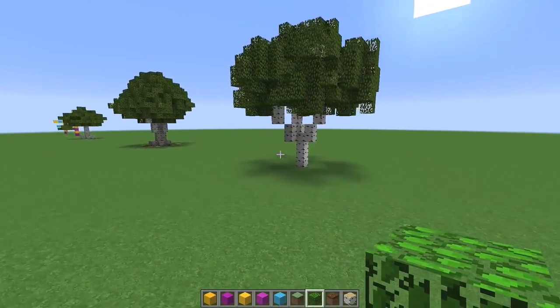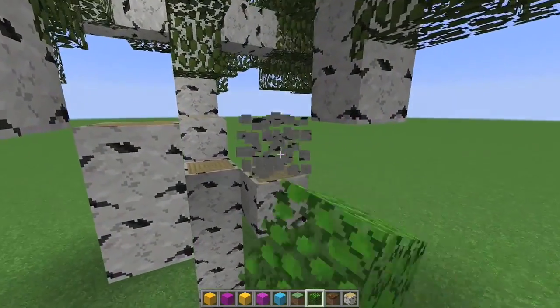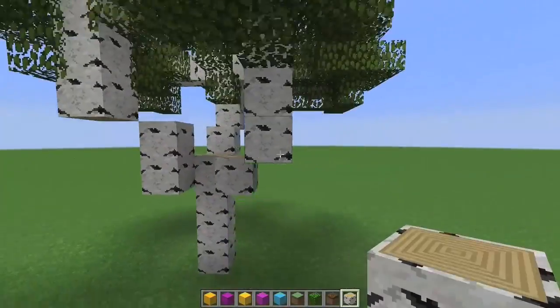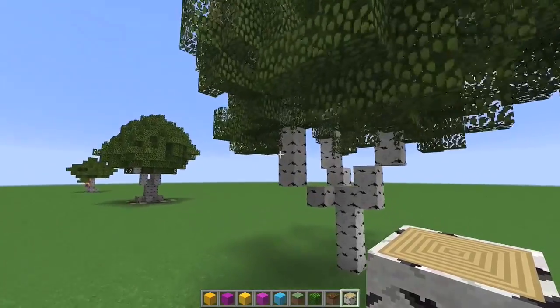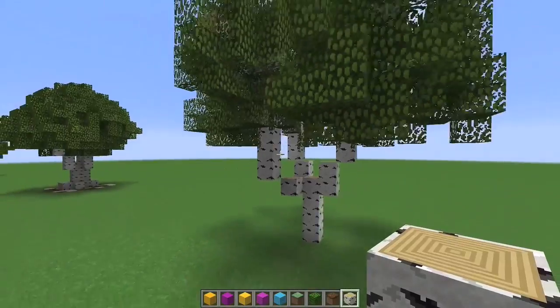I'm really happy with this one. You guys are lucky because this is the one I am most happy with out of all of my trees. I think I'm going to break this right here and make it come out a little bit. How does that look? Does that look derpy? Just a little bit derpy, doesn't it? Well, I'm going to leave it though.